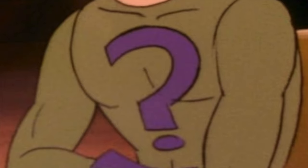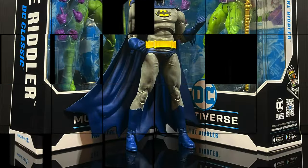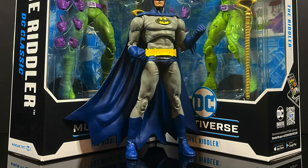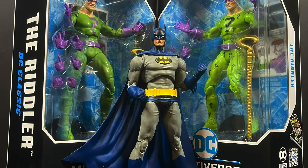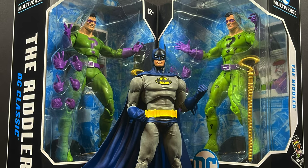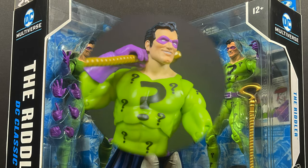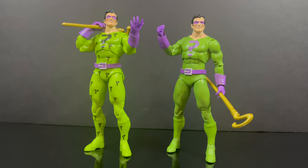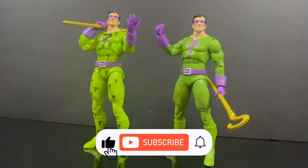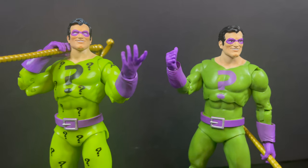They didn't change much — a Super Friends head portrait would have been cool, but at least there's a little bit of a difference there to differentiate. This is going to be an absolute blast — sit back, relax, grab yourself a nice hot cup of coffee. This is an early look at the upcoming McFarlane Toys Riddler Standard Classic Edition and Super Friends Platinum Edition. Riddle me this, DC Multiverse fans — thanks so much for always checking out my YouTube videos. If you haven't already, please do consider subscribing: old toys, new toys, daily news updates — guarantee you'll find something here that you'll like.